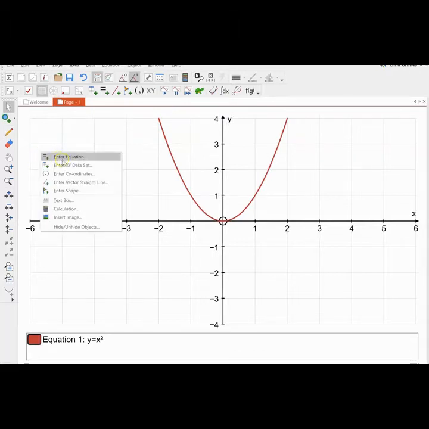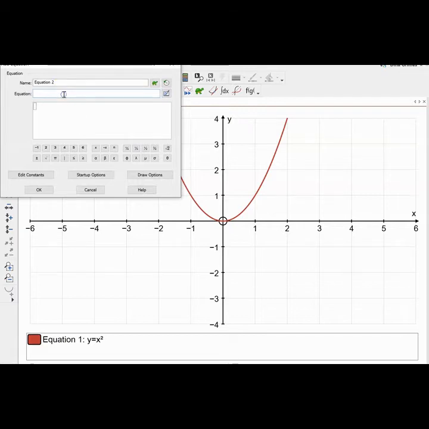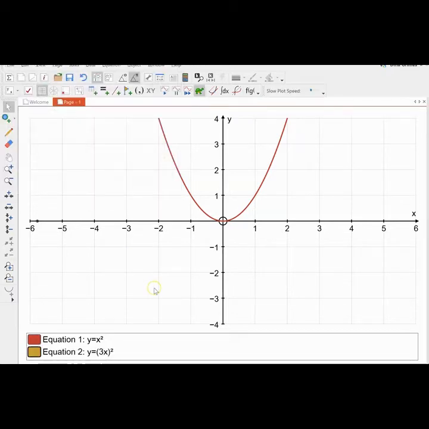Now let's put in another equation which will show us how to stretch the graph along the x-axis. So we're going to put a constant inside the bracket and square that one and see what happens. So let's put it on a slope plot so we can see how it progresses. So that shows a slope plot moving slowly.